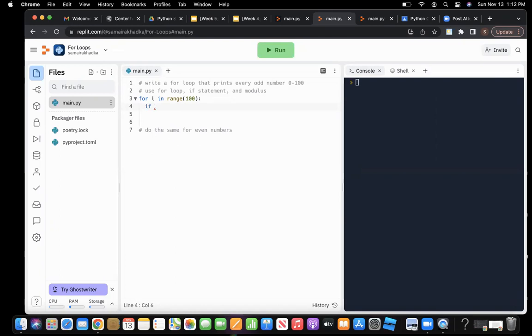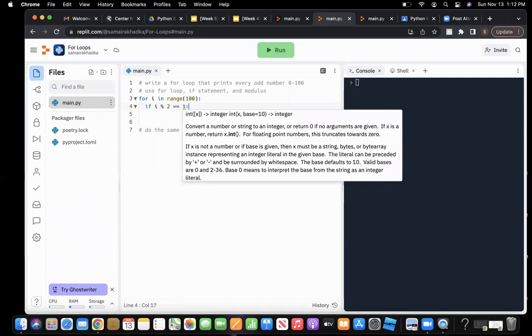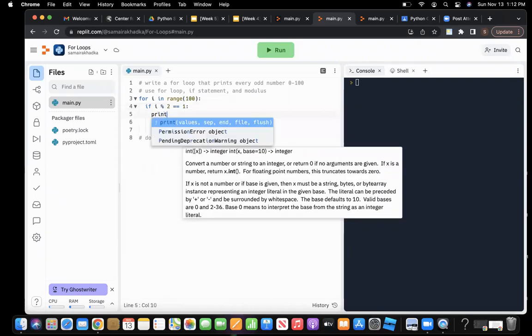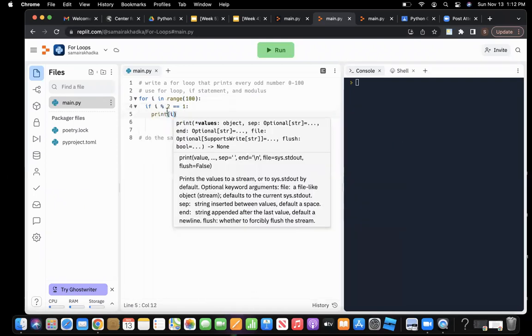So we're going to do i modulus 2 is equal to 1. Modulus takes the remainder after division. It's going to do i divided by 2 and give the remainder, and if the remainder is 1, then it's odd. So we're going to print i.